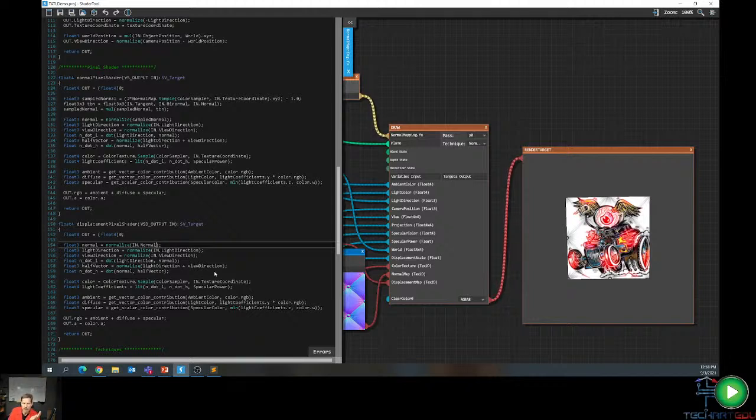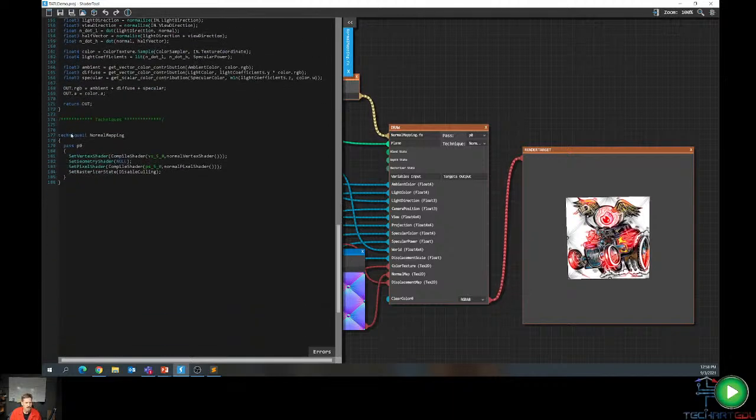Okay, now remember how I said that we wanted to create a difference between our normal shader and our displacement shader, but you're probably asking, well, how are you going to do that? Because you're all working in the same file. Well, that's something that traditional HLSL will allow us. So I'm going to go over here to the part where it says the technique.